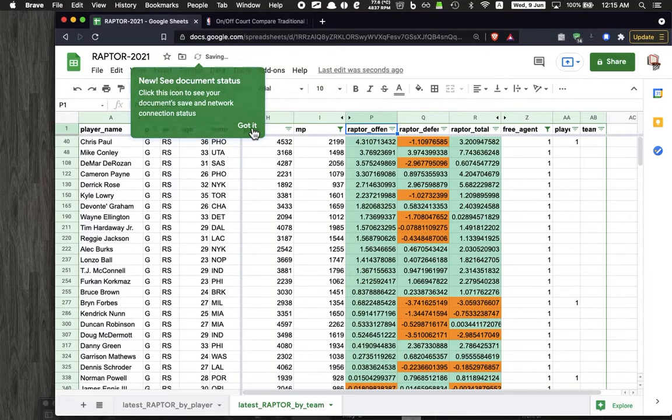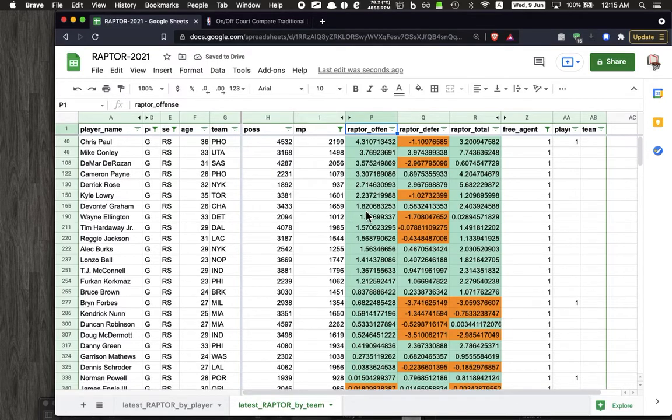So let's say we sort this by offense. At the top of the list we have CP3. Not a surprise. He's the heart of the offense. He gets players involved. He can get his own shot. So naturally he'll be right there at the top. He has a player option, but I'm assuming he stays with Phoenix. If they make a deep run, they look like they might be able to get to the Western Finals at least, based on what we've been seeing so far. Although he's still playing on a bum shoulder and all. So realistically, probably not. And he's getting a little bit older.